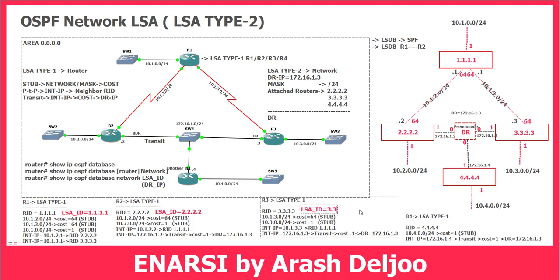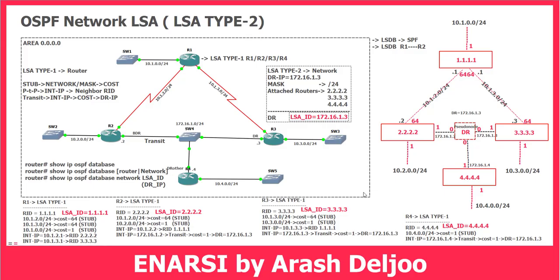Okay, and the LSA ID of the LSA advertised from, for example, router 3 is quad 3. Let me write here. And then from router 4 is quad 4. And now about the LSA type 2 that router 3, the DR, is advertising, the LSA ID of this LSA is 172.16.1.3. This means that if you want to see exactly this LSA type 2, you can use show ip ospf database network 172.16.1.3. That's it.